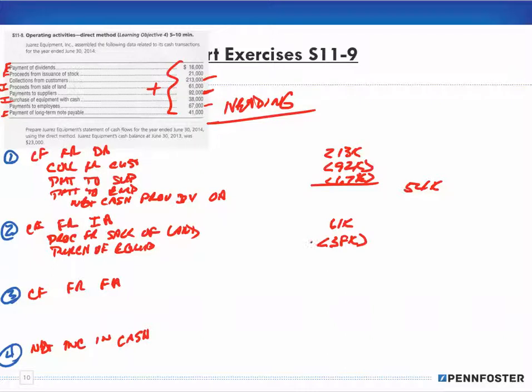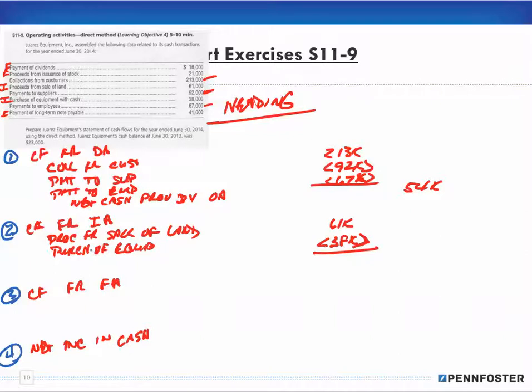When I'm purchasing equipment, if I was creating a journal entry, it would be a debit to my equipment, which would be a plus for my equipment because it's increasing. But we're looking at this from a cash perspective. I'm paying for that purchase of equipment with cash. So it's 38,000 that's come out of my pocket. That's why I write a negative number, even though all of these numbers here are positive. It's the effect on your cash that you put on the statement of cash flows. Those are the only 2 that I have.